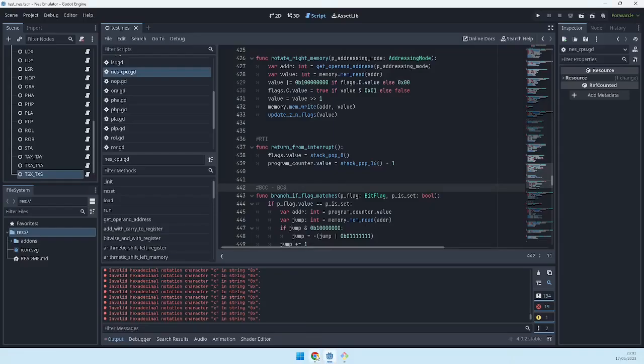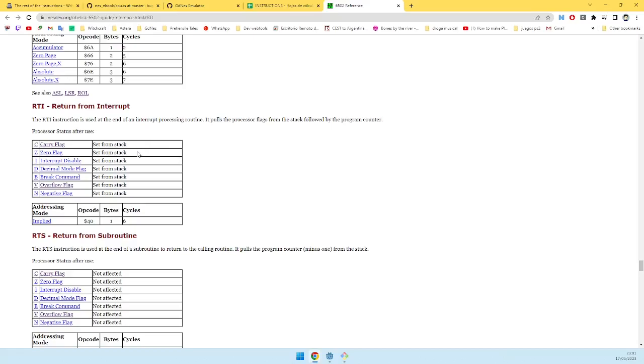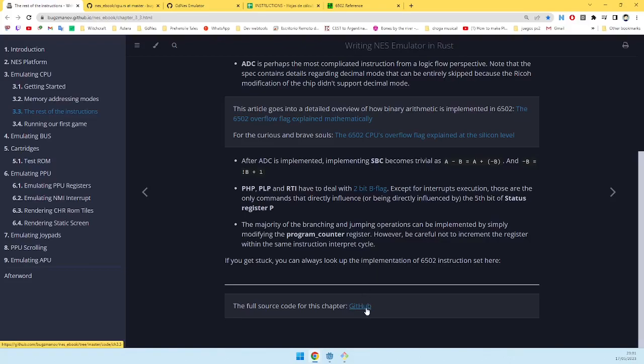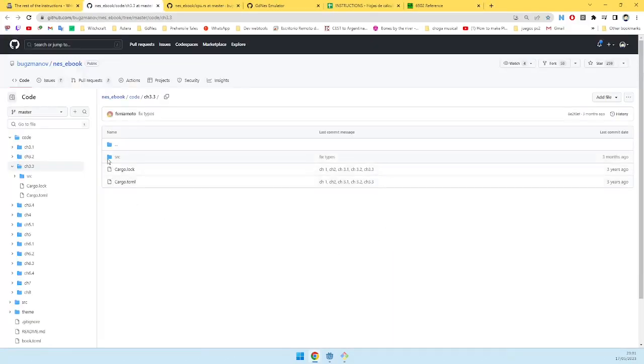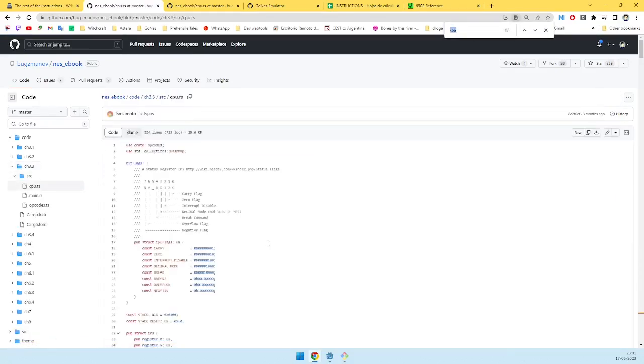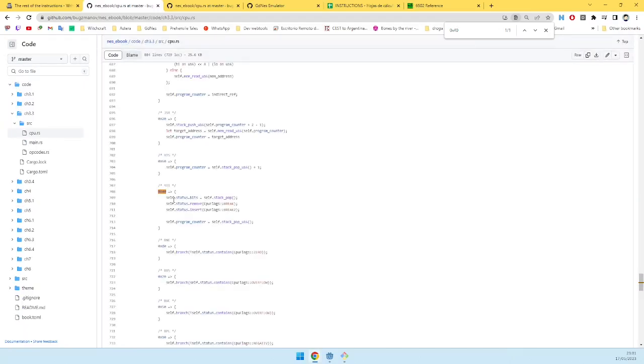And let me confirm this. Followed by the program counter. Do I have to subtract 1 or not? Let's see how it works in the Rust example. I am pretty much convinced, according to what I am reading, that I do not have to subtract. But let's try 0x40, and it sets the bits of the status from the stack.